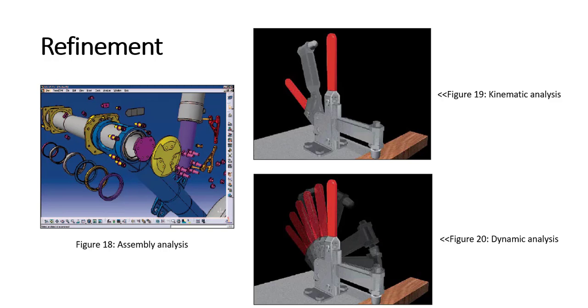Okay, for this page, mechanism analysis. The process concerned with the calculations of motions and loads in a mechanical system comprised of rigid bodies connected by joints is called mechanism analysis. A camping device is an example of such a system. Mechanism analysis includes assembly, kinematic, and dynamic analysis.